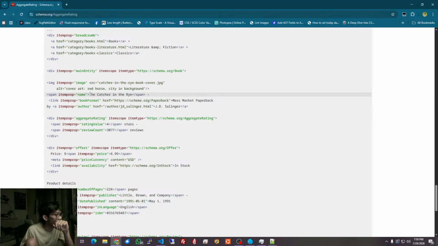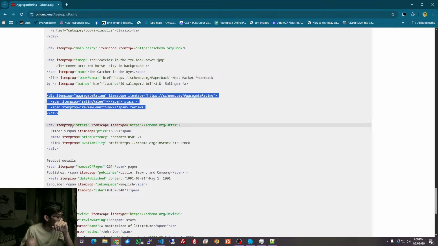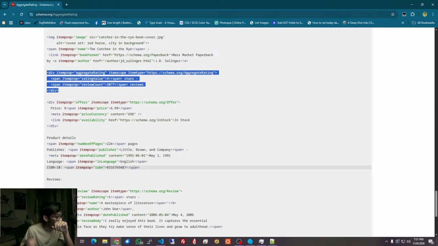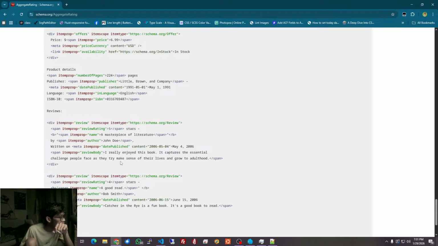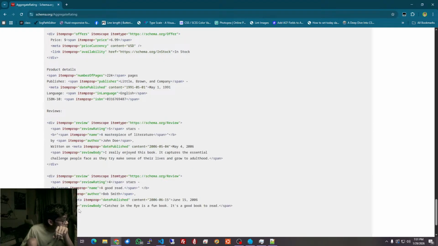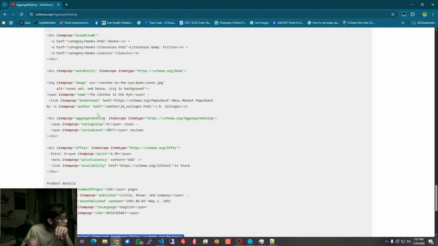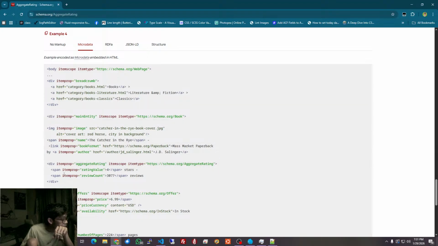Okay, so this is the rating for this book. So this one, only this, right? If I only want to show the aggregate rating, this one, right? And then if I want to show a review, I use this, right? So the people's review goes to this, and then the average of rating from that review goes to this.